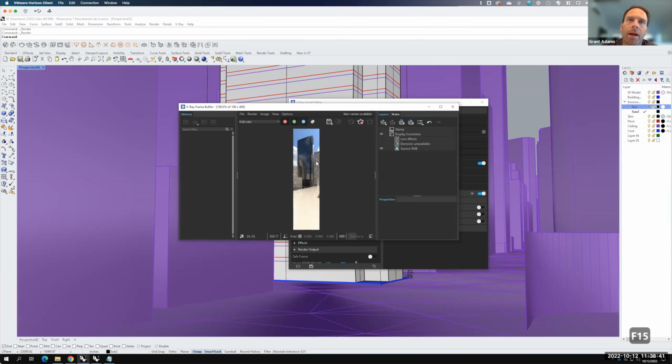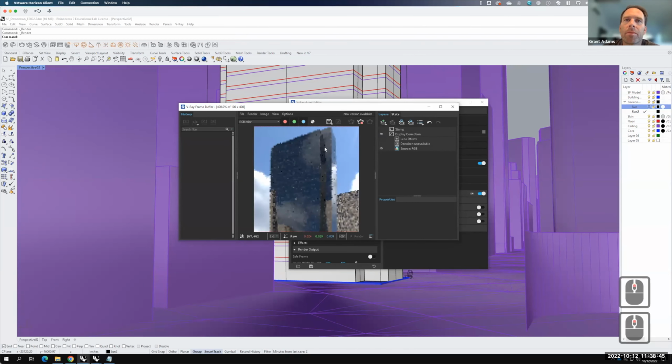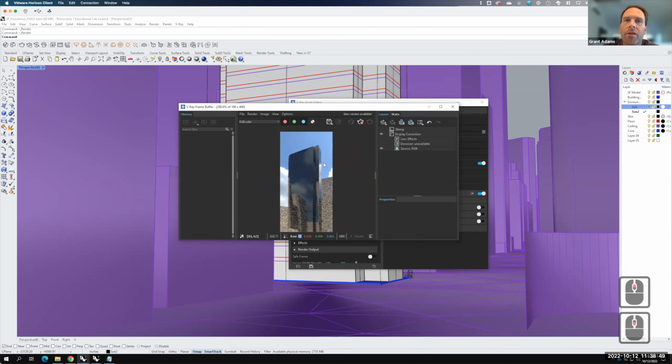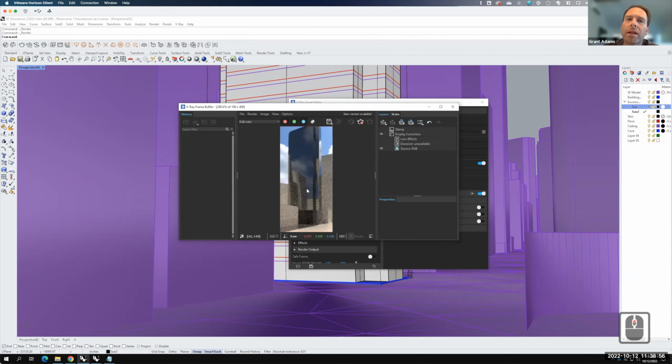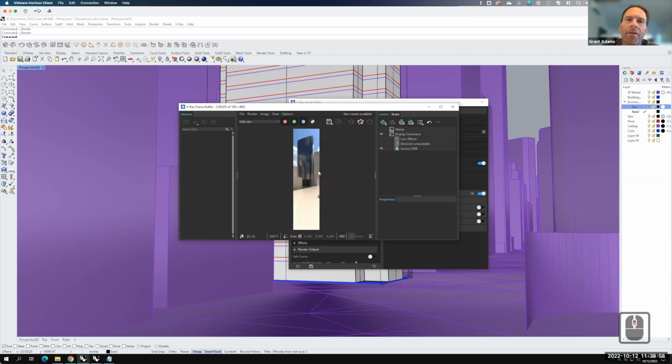And there we go. And so you can see that the sky is much better than it was. I know this is a little bit blurry, but if I zoom in, you can see that the clouds are actually in the sky. So it's a far more realistic render. Furthermore, the reflection on the building, right, now shows the clouds. And that really helps with the overall realism of one of these renderings. Now, obviously, this is not trying to be photorealistic because our background is all generic massing, but it kind of enhances the rendering of the building itself.